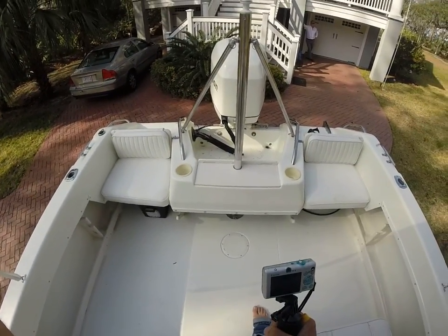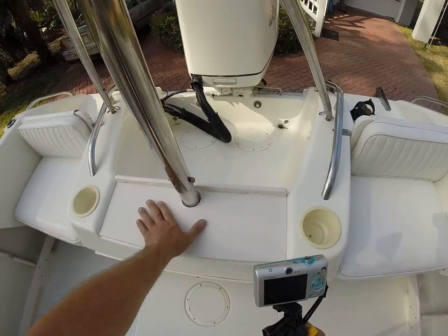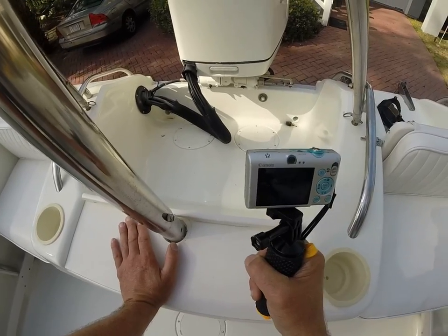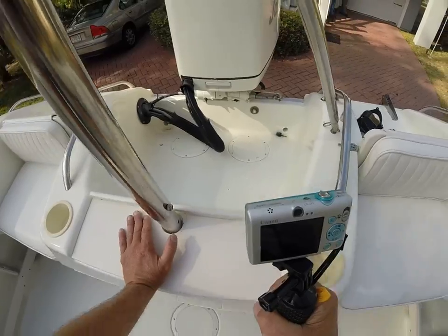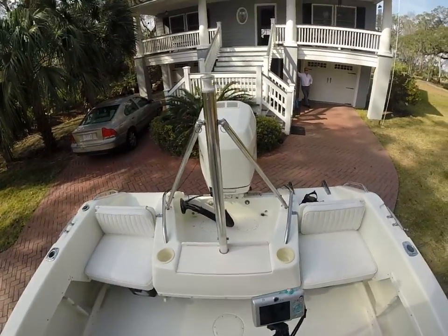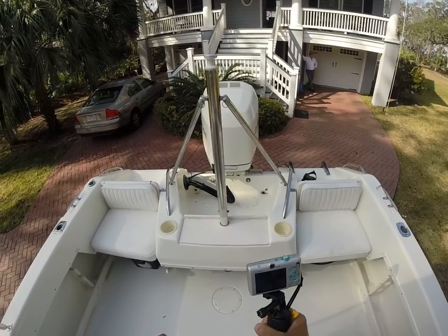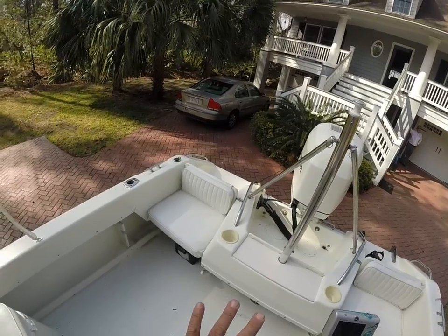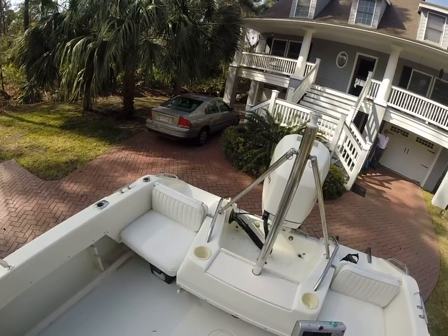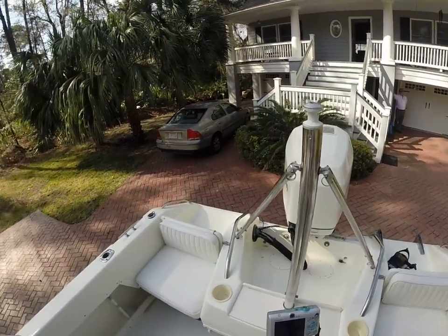Now, I do want to make a quick note too. You do got a cutting board right here, which really doesn't look like it's been used that much. And also keep in mind, on a 1999 vessel, you are also dealing with cable steering. In speaking with the seller, he honestly can't really tell the difference between that and C-Star steering, let's say, or your power steering. I haven't had the vessel out on the water. I'm sure I've been on boats like this where it's been like that. I'm sure you'll have a little bit of tension, not as good as power steering, but you probably won't notice the difference.